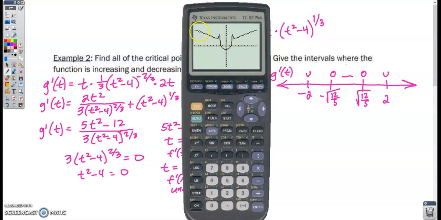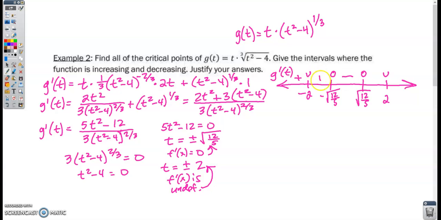If we look everywhere else in this graph, you can see the jump from the discontinuity where the derivative is undefined. You can see it in these peaks right here. But the other thing you can see is that the derivative is positive in all of these other intervals because it's above the horizontal axis. So that's a quick way, when I have a calculator, to help me make a sign chart. Or I could just slug through, pick values in the intervals, substitute them in, and figure out what's going on.